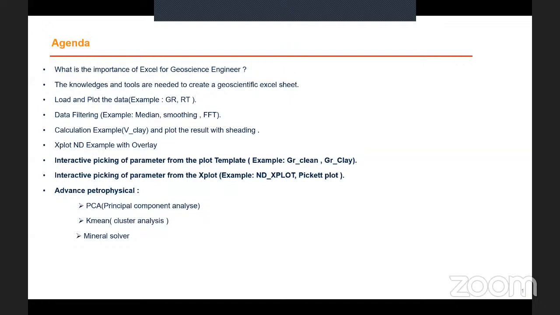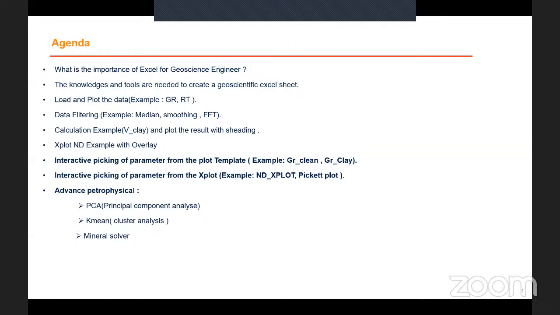One of the easy ways to do any calculation in Excel is to apply any equation, easy to use without any background in any programming language. As an example, I will do VCLA and plot the result with some shading. This is like the professional software IP, Techlog or Petra, with color and shading between the curves to present the result and the relative results between the curves.